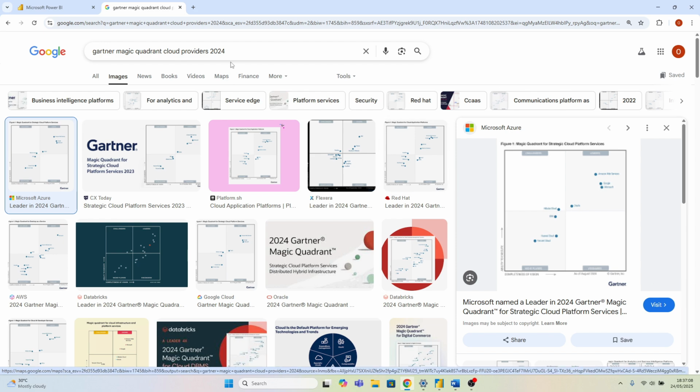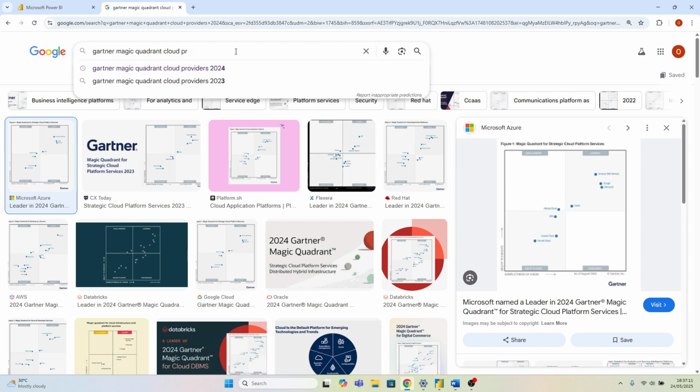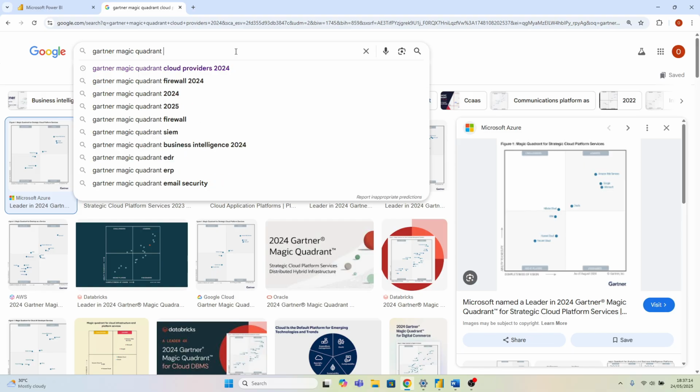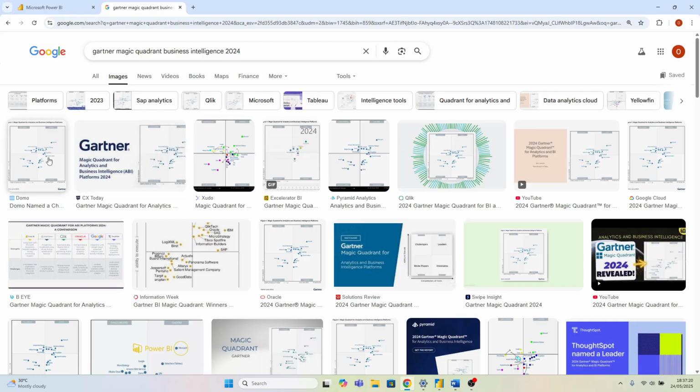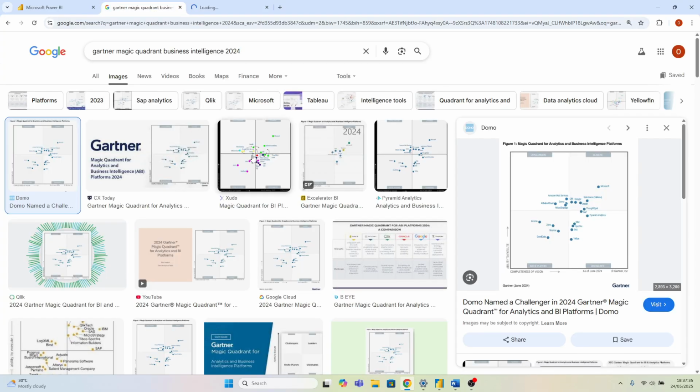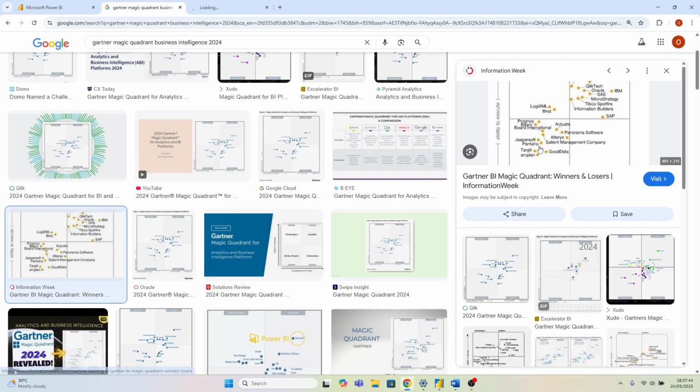Why is this not giving me? Okay, I think I'll prefer to look at it across the different visualization tools, right? Let's say business intelligence. So look at it across the different business intelligence tools. We can select it. So this is how the Gartner Magic Quadrant works. I wanted to implement the same thing. I don't know why it's not opening, the network or something. I wanted to implement this same thing, using the different phone brands. You can look at the different visualization tools here, right? You can look at Qlik, SAS, just like that.